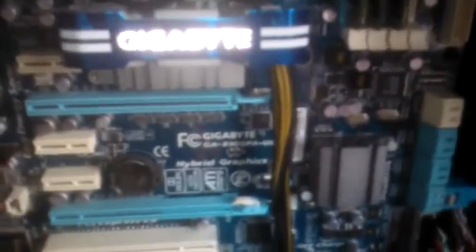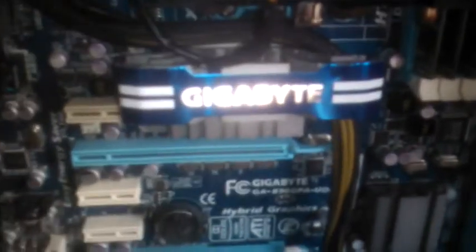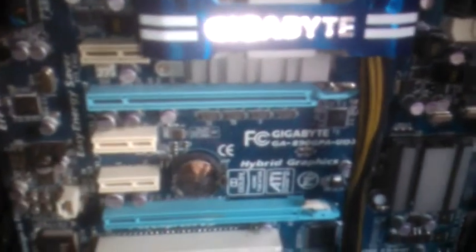It's all ready now. I'm going to put a graphics card in. I found one, so I'm going to try it out. It's an old one, but it's a 4670 with 1GB of DDR3 on. So I'm going to put that in. I've just recycled an old graphics card I had knocking about. It's a 4670, 1GB of DDR3 on it, a Zeus graphics card.